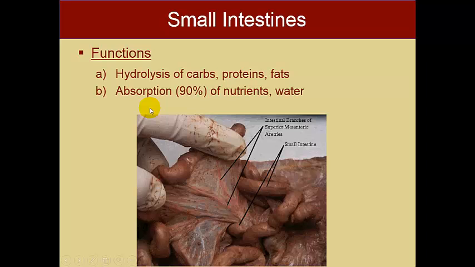Once these molecules are hydrolyzed, or broken down to a small enough unit, they can be absorbed. And 90% of the nutrients, so the vast majority of the nutrients, including water, are absorbed here in the small intestines. The small intestines is a relatively narrow, very tubular part of the digestive tract. And it's quite lengthy because complete hydrolysis has to occur of these nutrients, and that takes some time. Then after it's hydrolyzed, the absorption has to occur, and just about the complete absorption has to occur within the small intestines.